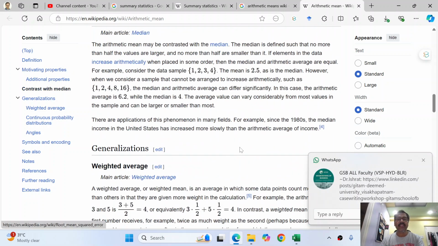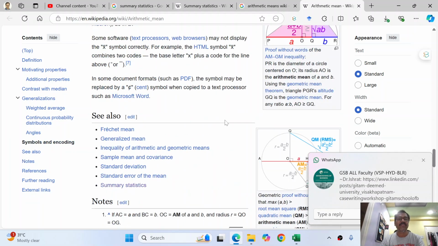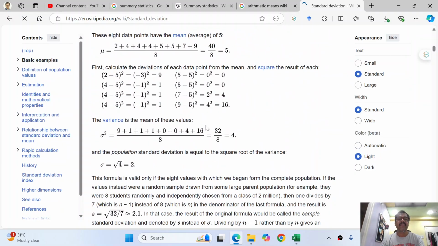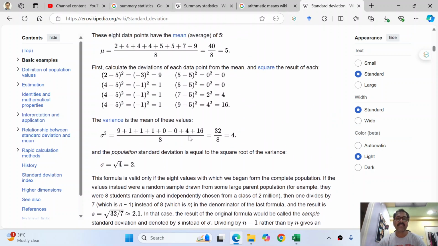Now what is standard deviation? Let's go down. I think you should have a reference to standard deviation. Now what is the formula for standard deviation? It is referred to with sigma, and it is calculated from another measure called variance, which is sigma squared. We first calculate the variance, and the square root of that variance is the standard deviation.